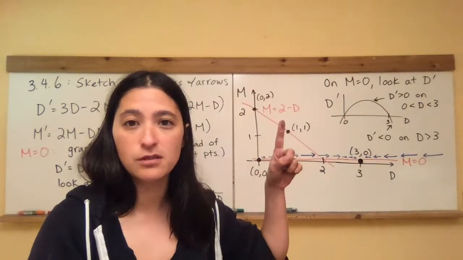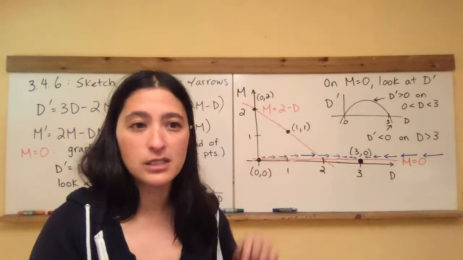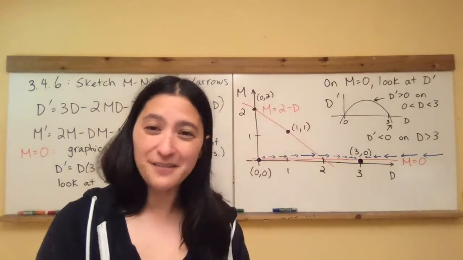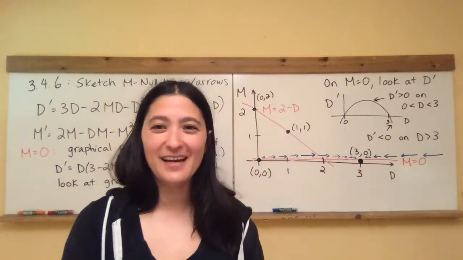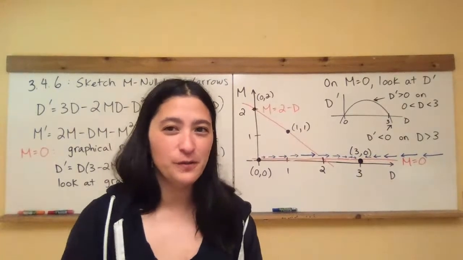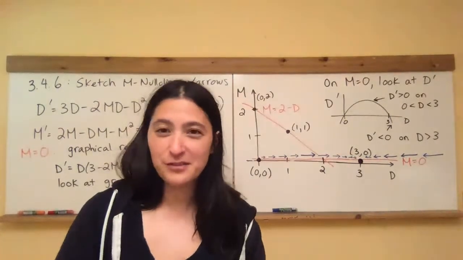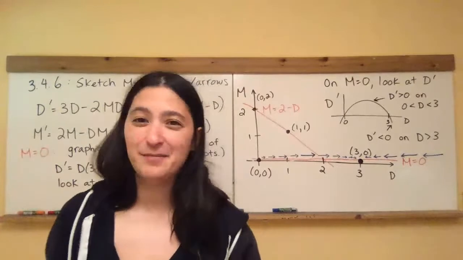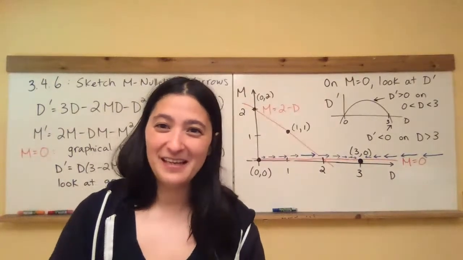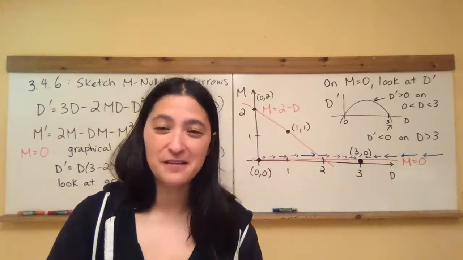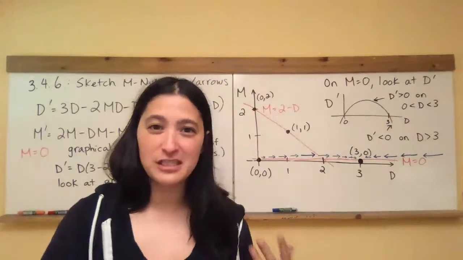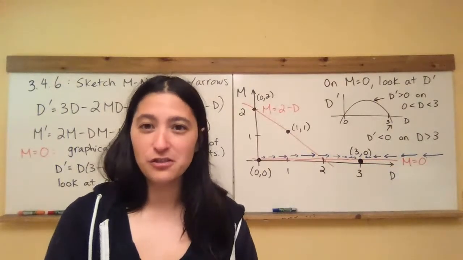So now I'm going to do the nullcline m is equal to 2 minus d. Yeah, you can use Desmos. Great idea. If you don't see pictures of parabolas floating in your head all day, maybe like your math professor, then go ahead and use Desmos, definitely, because it'll allow you to see that picture and guarantee that you're on the right track.